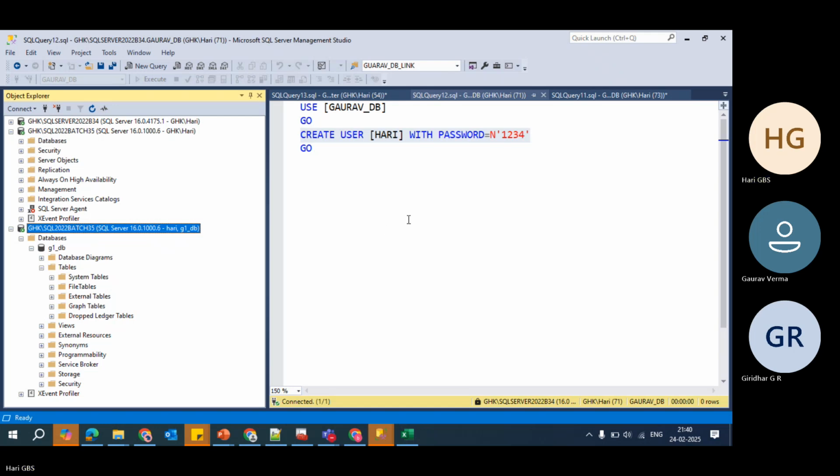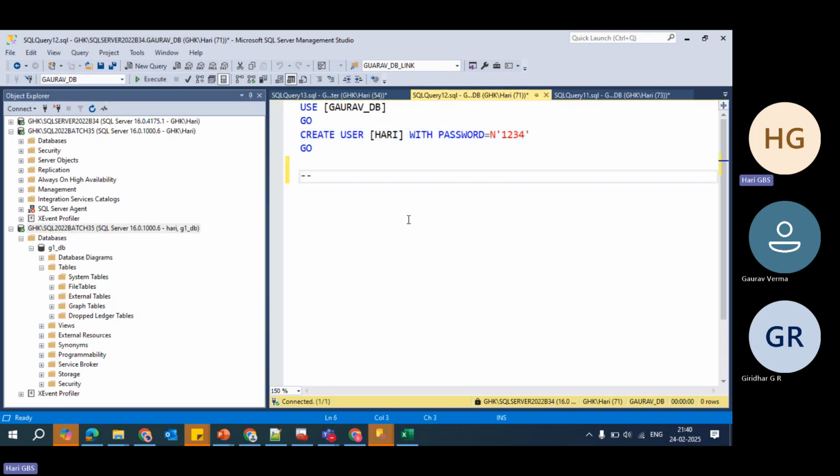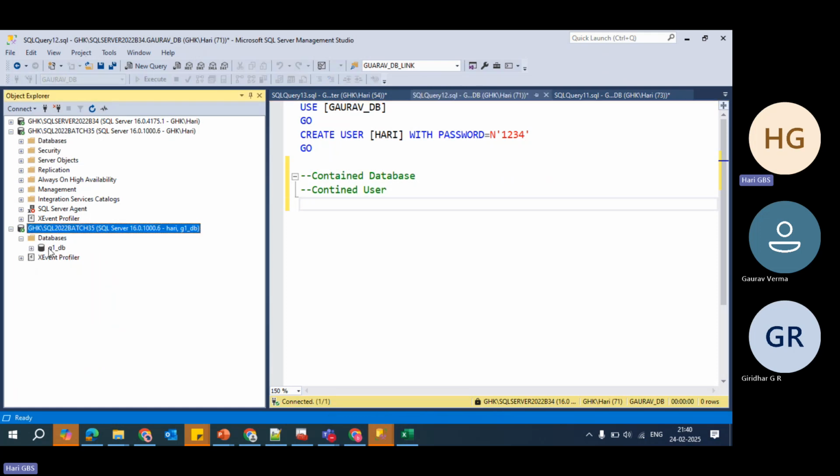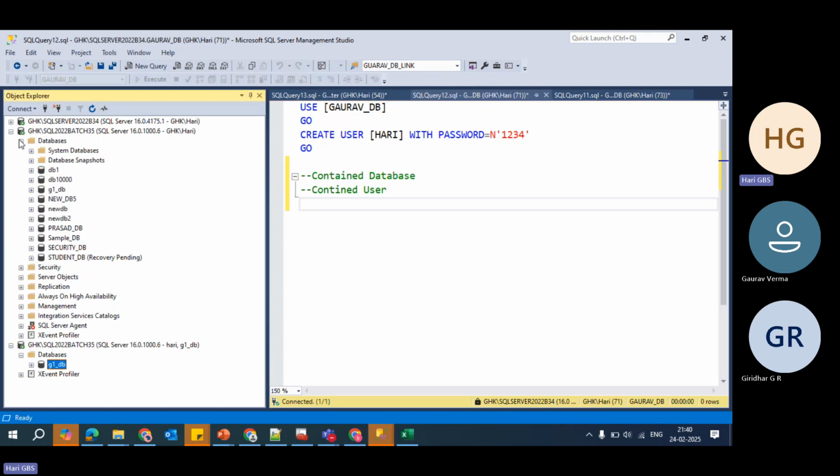So this concept is called a contained database, and the user we create is called a contained user. Whenever you are connecting with a contained user, you can see only that database under that instance. You cannot see other databases.